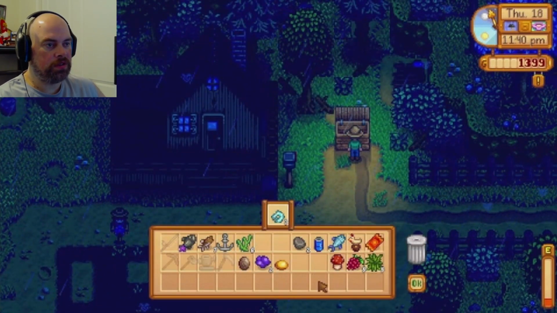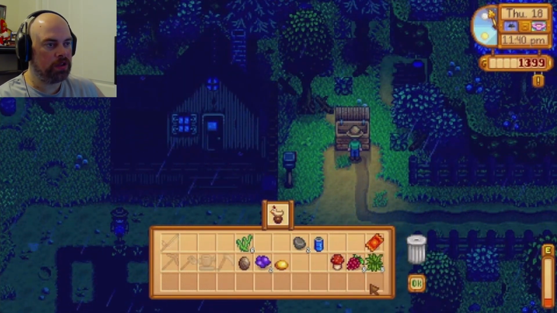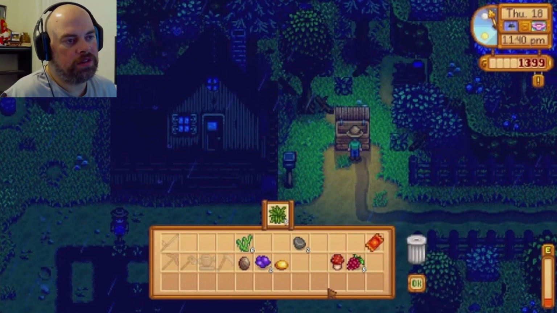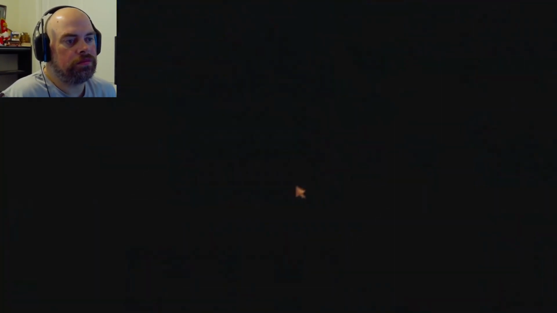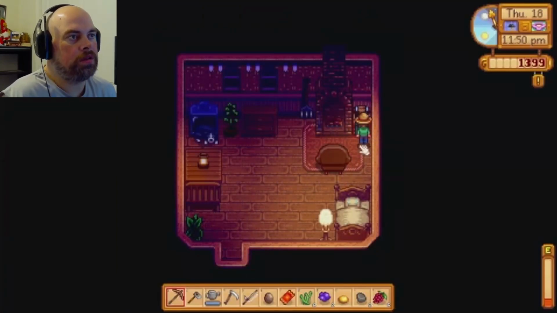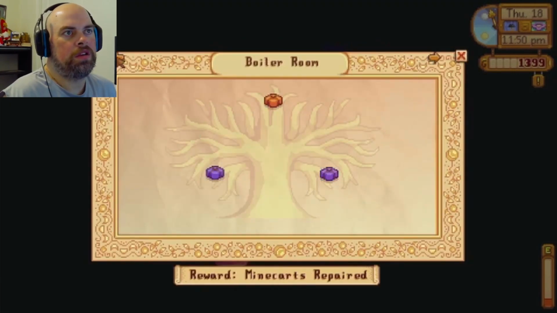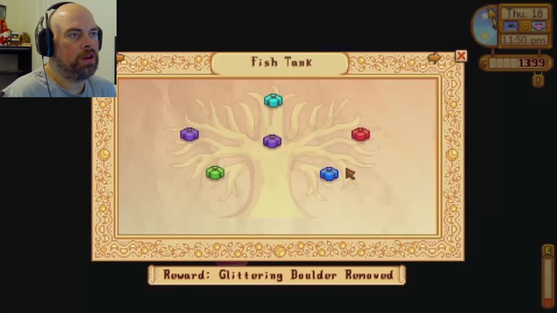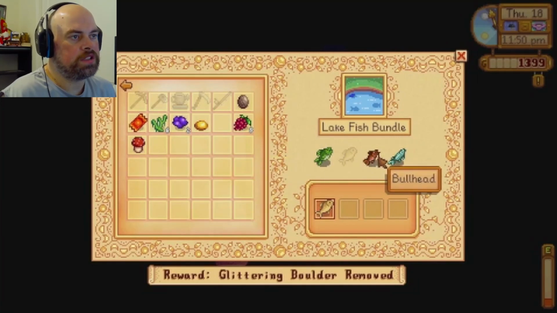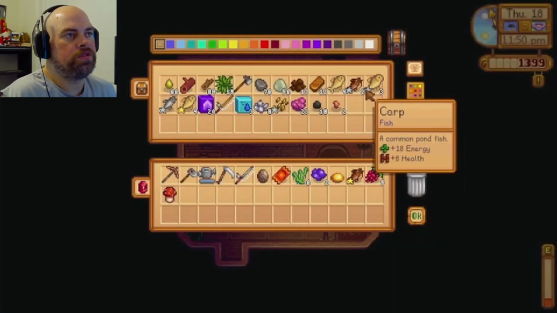Alright, let's go ahead and sell all of this junk. You, you, you, and you. And we'll go to the chicken statue as well. The Georgia Cola. There we go. Alright. Wait. Did I already... Was the bullhead one that I needed to turn in? Yes, bullhead is one I need to turn in. So we'll hang on to one of you.